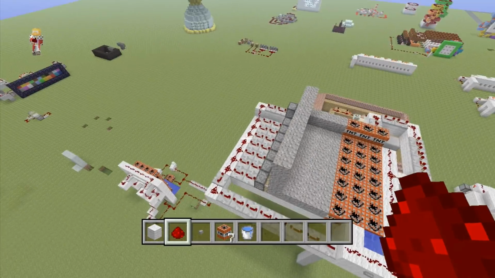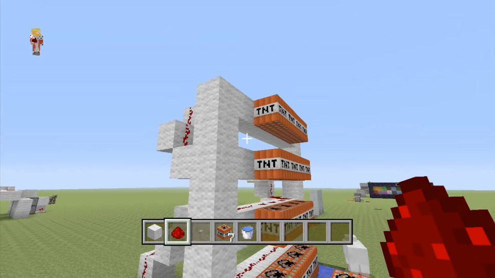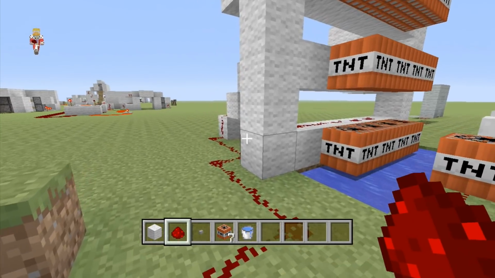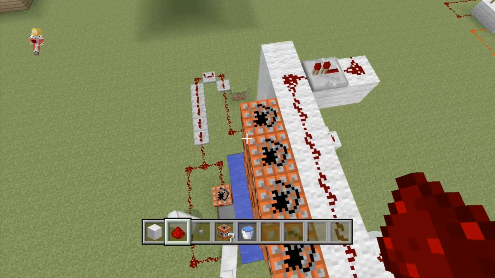No, you can fire more. 6 times with this one. Yeah, crazy. This was another one. Another TNT cannon. Where's the input for this? How do we say fire?